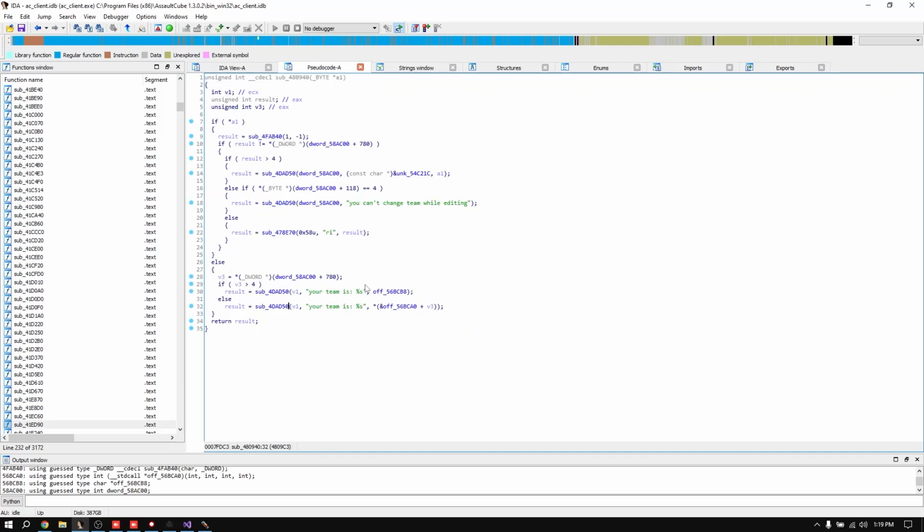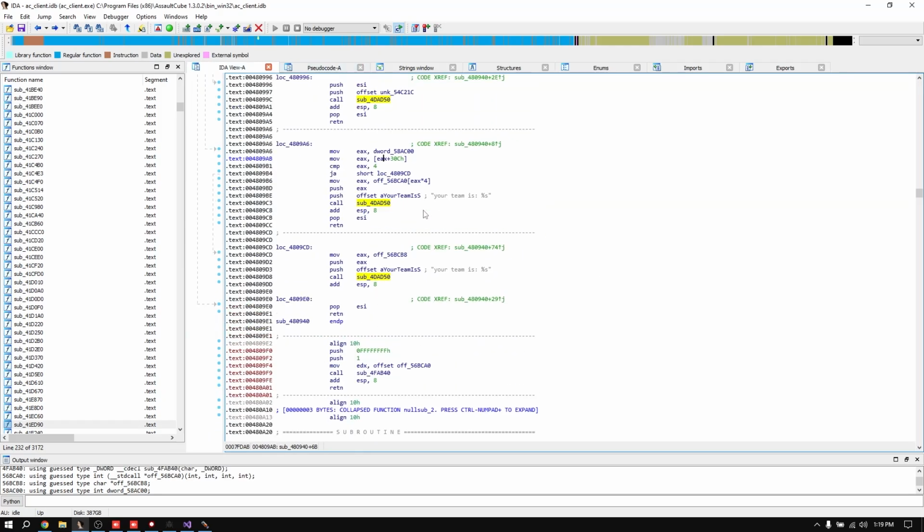Okay, here we go. So now that we're here, you'll see that what's going on here is it's pushing, we really don't need to know this. What we're looking at is this. So whenever it says call, it means it's calling a function, right? So here's "your team is," and it's calling a function right under it in both of these.